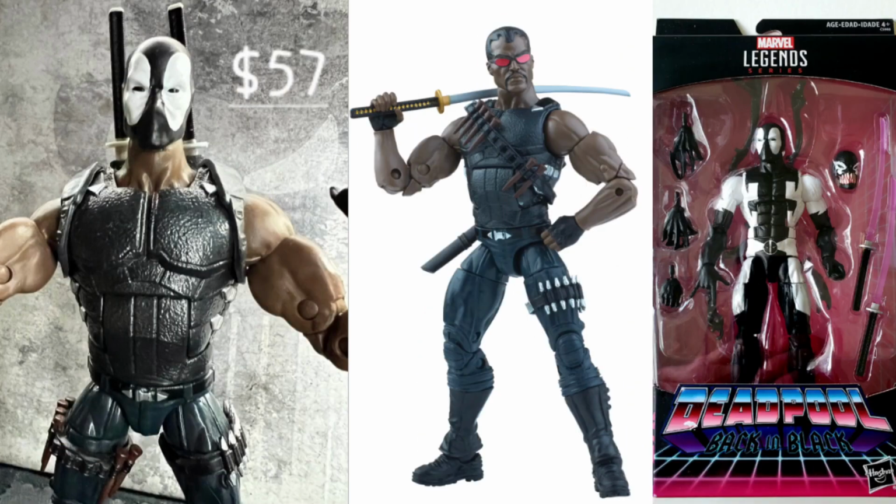The next one is listed as a custom Deadpool figure. It's got his mask, it has swords. He uses the Back in Black mask instead of the classic red and black suit he wears. It could be Deadpool, but there's a big issue here in calling that Deadpool. It's just the Back in Black Deadpool head on a Marvel Legends Blade figure, and Deadpool and Blade aren't exactly the same skin color.